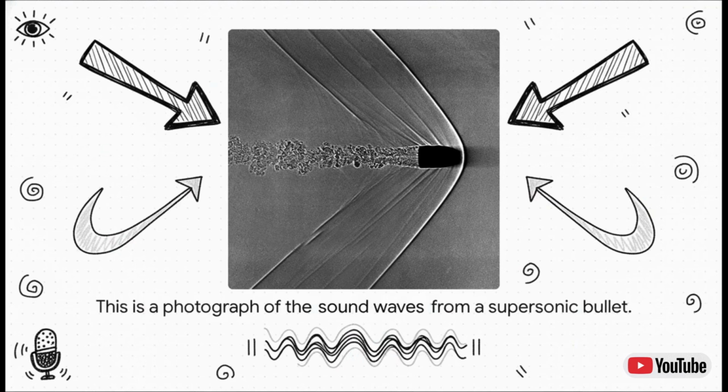All right, let's just jump right in. What you are looking at right now is a real photograph. Seriously, this isn't CGI, it's not some kind of simulation. That is an actual bullet flying faster than the speed of sound. And those ghostly lines that you see wrapping around it, those are the shock waves. That is literally the sound it's making as it just tears through the air.